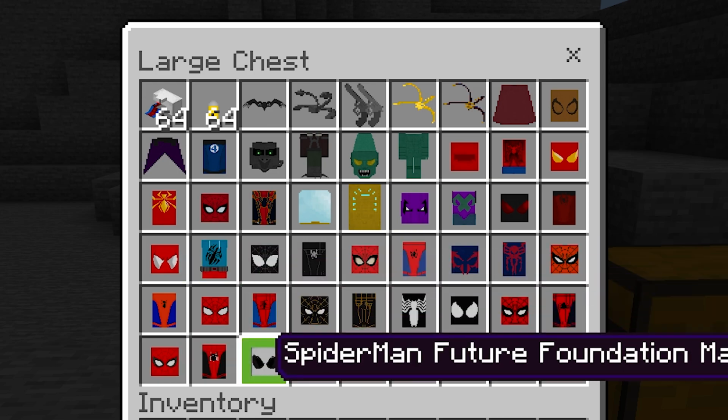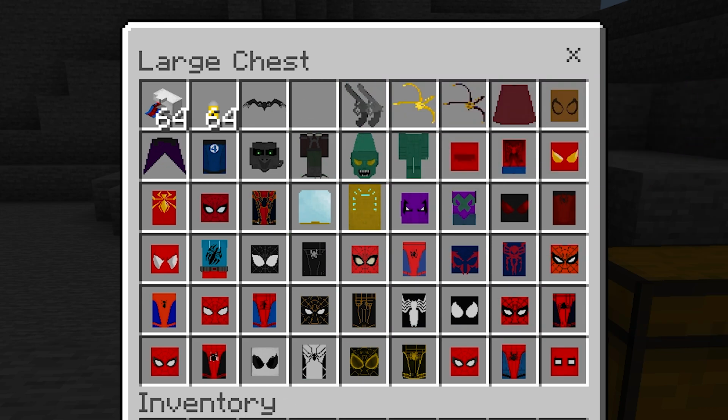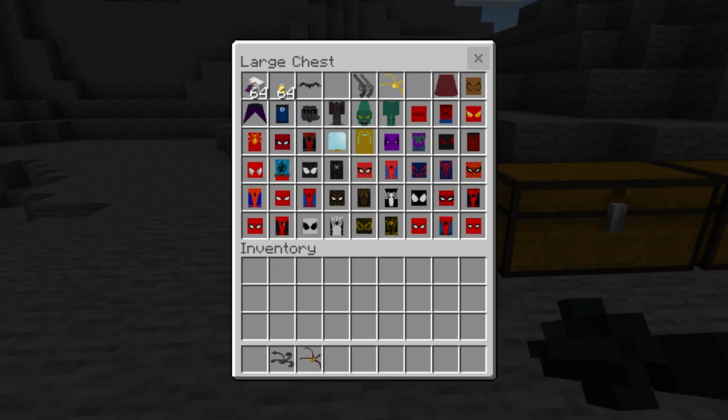I believe the one I'm going to choose is in the next chest. But let's have a quick highlight of this. Vulture wings, Doc Ock metal arms, which I'll just take so I can showcase that one. Let's also grab Iron Man spider legs, just a few of them. You guys can check out the rest here.